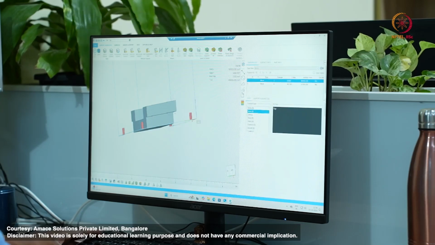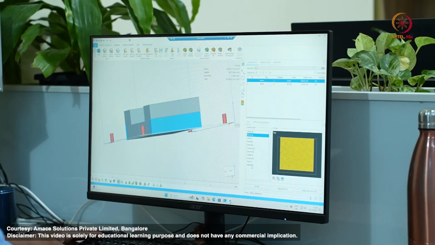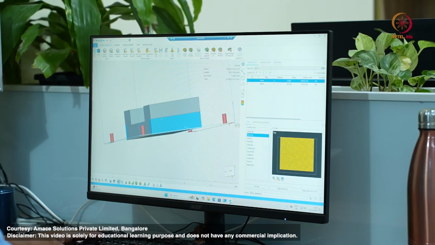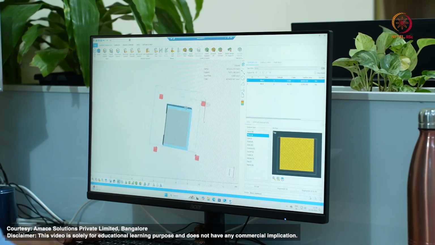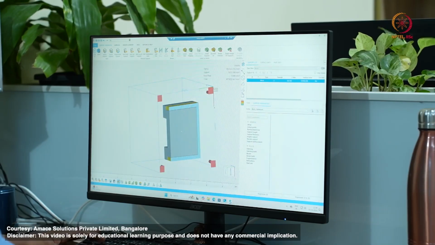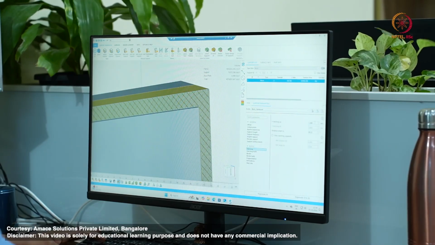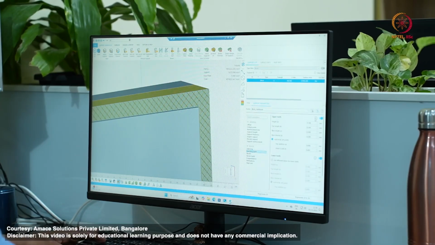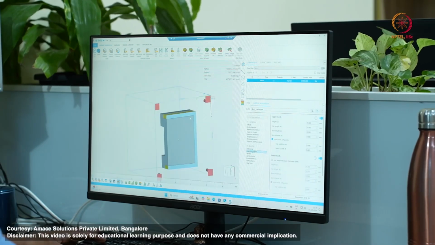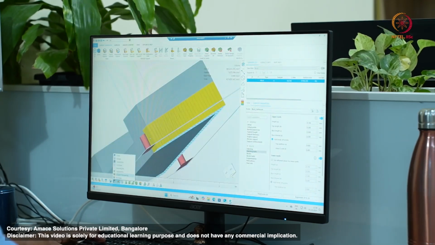So we have block supports, line supports, tree supports, and volume supports. Since this is aluminum, we will be going with the block supports. We can change the parameters for these supports, like what should be the hatch distance, and what should be the hatching teeth. Usually the hatching teeth will be connected with the part.